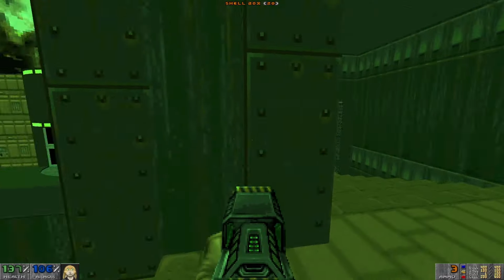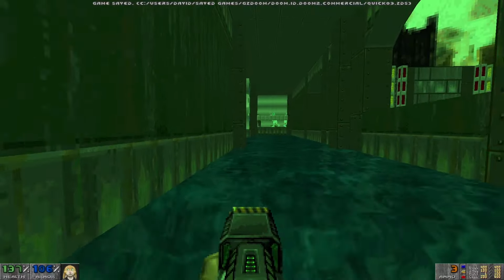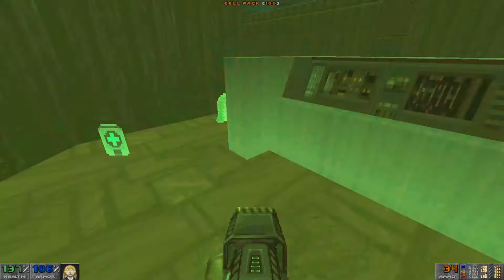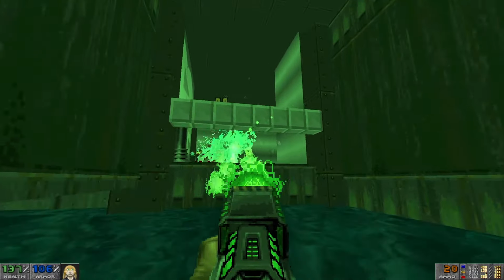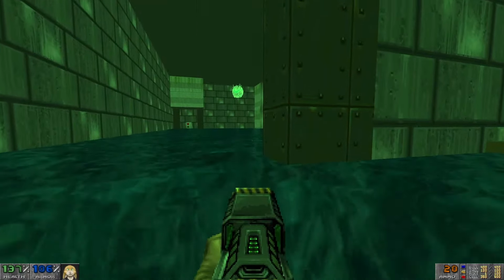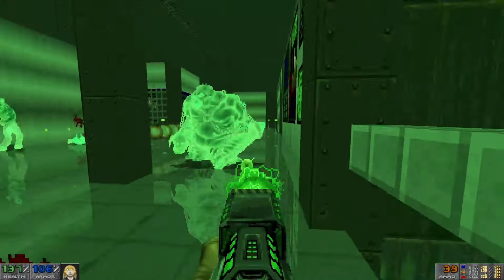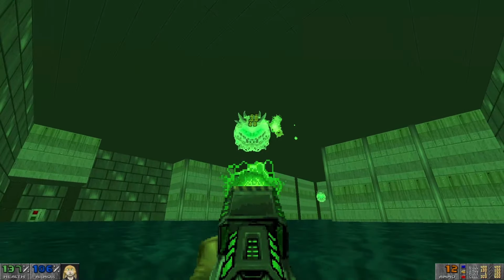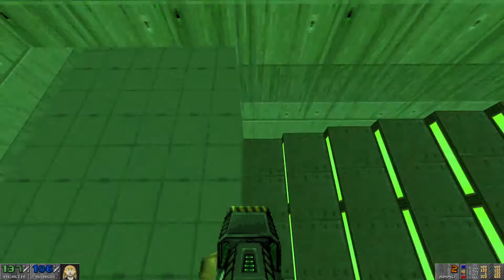It's nice that transport through the base gets a bit easier as you go on as well. You don't have to take so many long routes around where you've been before because you can open these doors in the middle. It's a nice touch. Oh, that's a bit more than I was expecting.